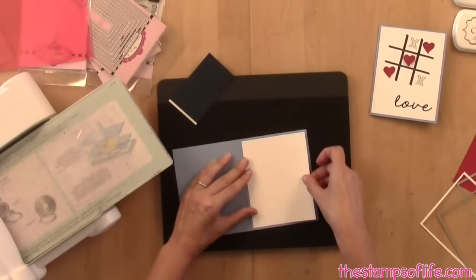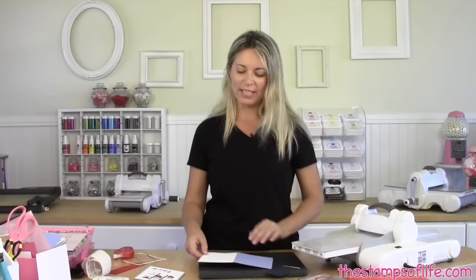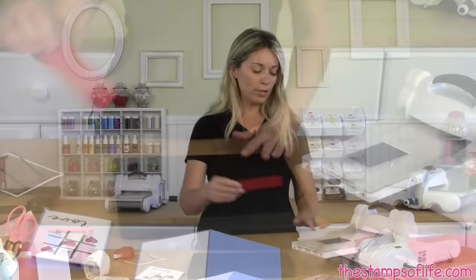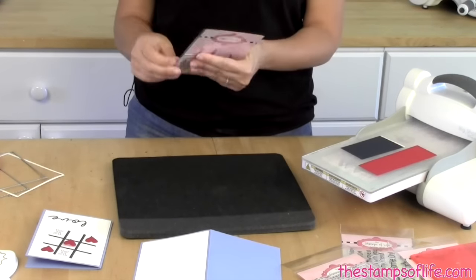Now, you know this is not an accident, right? Because as a card maker myself, I want everything to go together. Everything needs to match. So we're gonna go ahead and die cut the word love. We're also going to die cut some hearts from our little tic-tac-toe set.